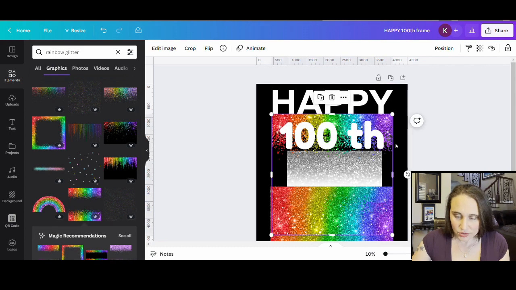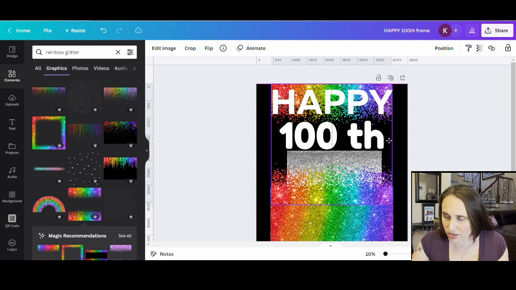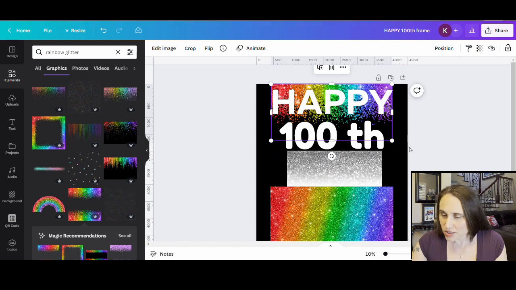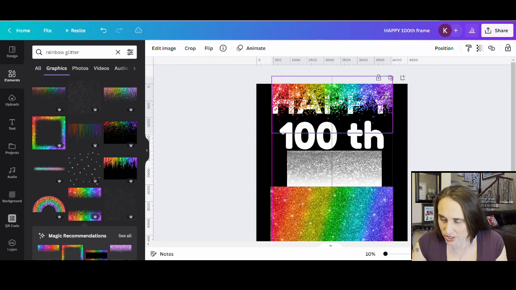It's got a lot of really cool sort of fading into it. And so whenever I've got something and I just want the top, I can just crop off the bottom. So for example, I just want this top part. And so I'm going to do something like that. I do have to have it wide enough again so that it, oops, covers. Hold on, let me send the text to back. Okay, so now I've got that.